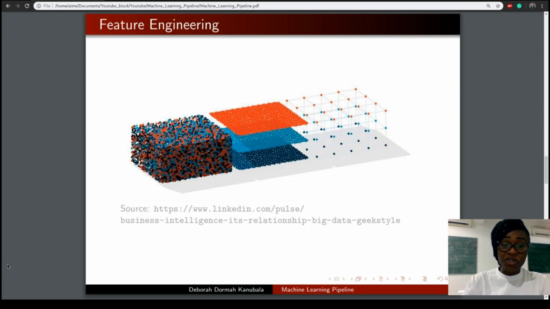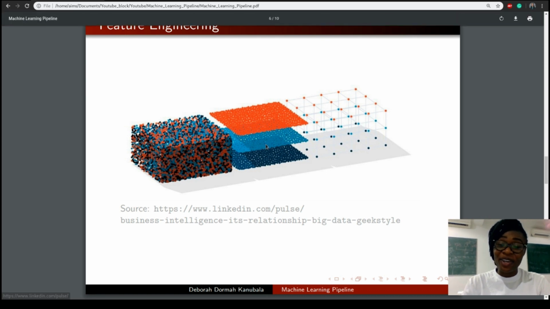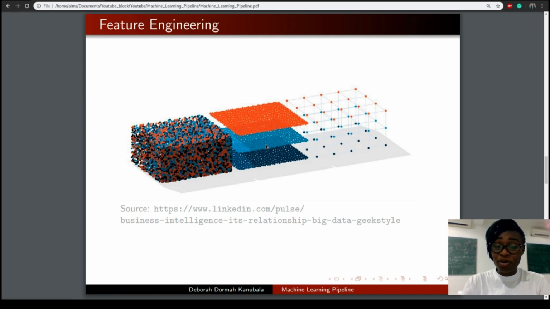The next stage is feature engineering. This is one important part of the process, and it involves creating new features from existing features you have in your data. The process involves using domain knowledge or expertise. This is why sometimes you hear that the field of machine learning or data science is an interdisciplinary field, because it combines expertise from different places. This step can be very, very important in improving the performance of your model, and you would have to spend lots of time reading about the project you're working on and the kind of features you're dealing with.